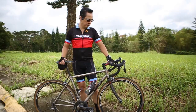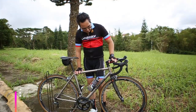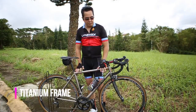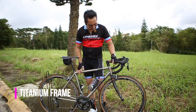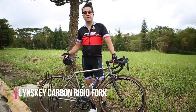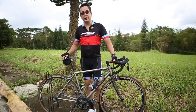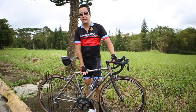Today, we'll be reviewing the Lynskey R140. The Lynskey frame is a titanium frame. The frame and fork set comes with a Lynskey carbon fork. You can choose your fork, actually, if you want to get Easton or NV, depending. It just has to fit the geometry of the frame.